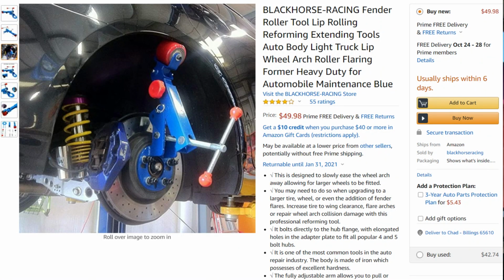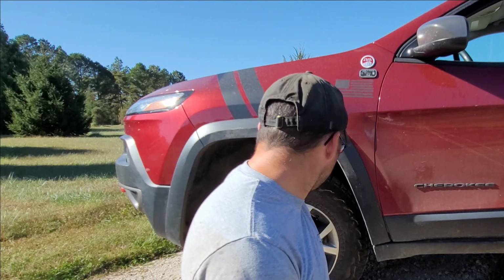You can look online and see if you can find one of those fender well rollers, I think is what they're called. I'll look it up and throw something in right around this part of the video, so you can see kind of what you're looking for. But hey, I hope this helps you. I'm excited to have this done.